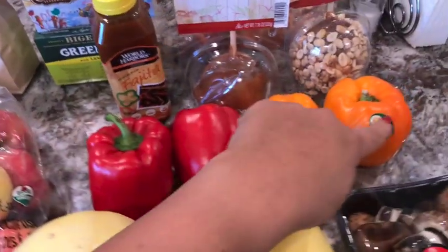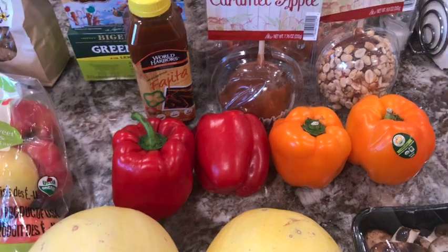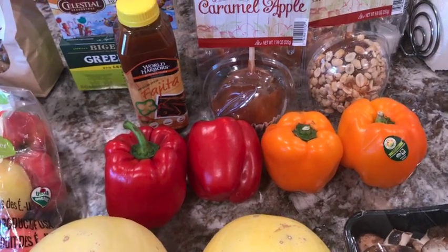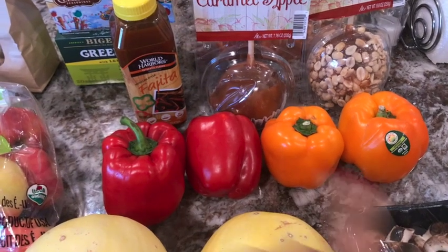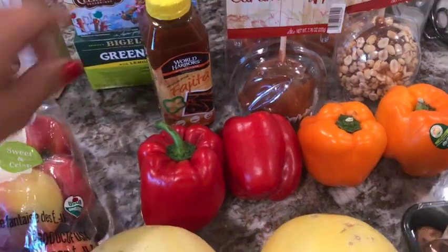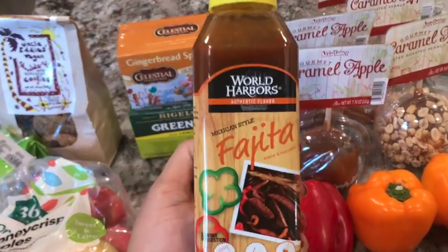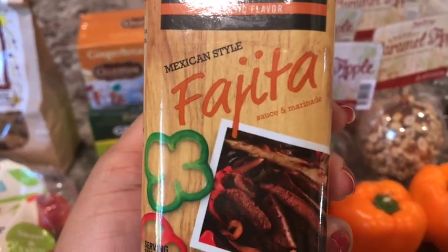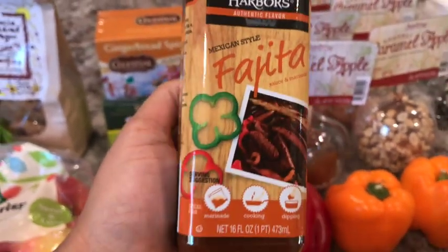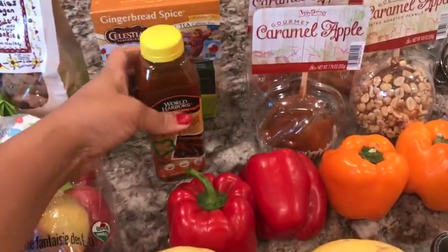Sent over some peppers, so I'll probably cut these peppers up and freeze them. Well, Thanksgiving's coming up. I may be using these in my dressing, but I'll freeze them now because that's not till a couple of days. I do not want these to go bad. And from the food pantry also came this Mexican style fajita. Let me see that sauce and marinade. My husband loves fajitas, so I'll do something with that.